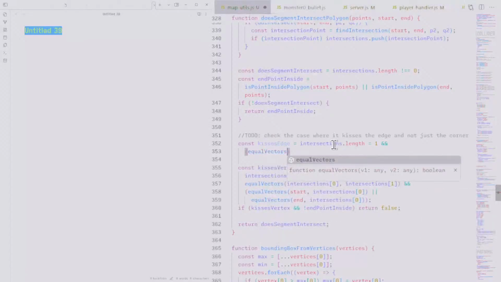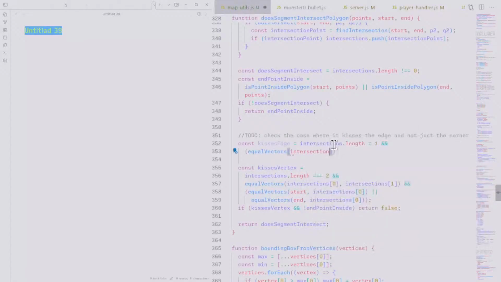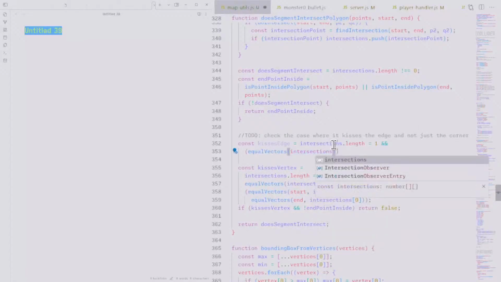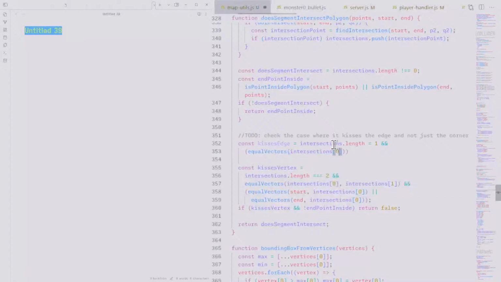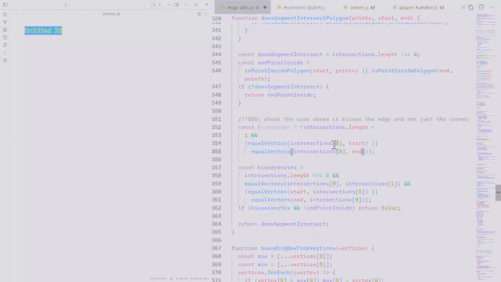These vectors are equal of intersection, wait, intersections at 0 and start or end, I see. So, I'm gonna do that or this. Let's format this guy.